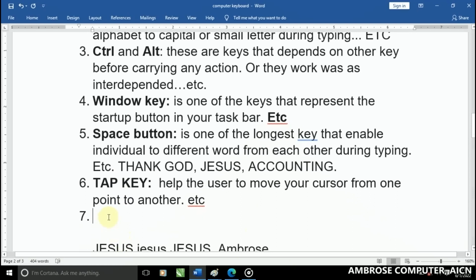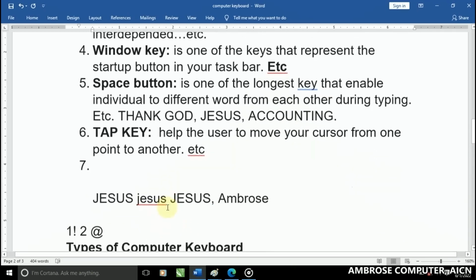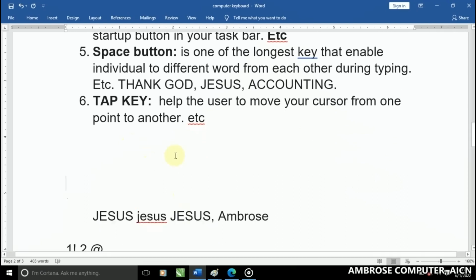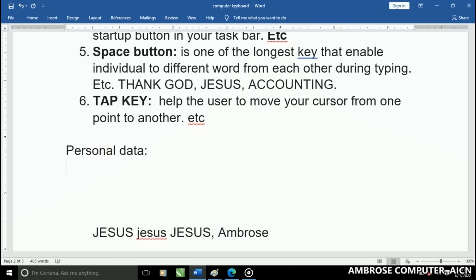Now, this is the insertion point of your cursor. If I type, for instance, I want to prepare something like a CV. In order for my information to be in an appropriate manner, I need the help of tab. For instance, personal data. Okay, enter.